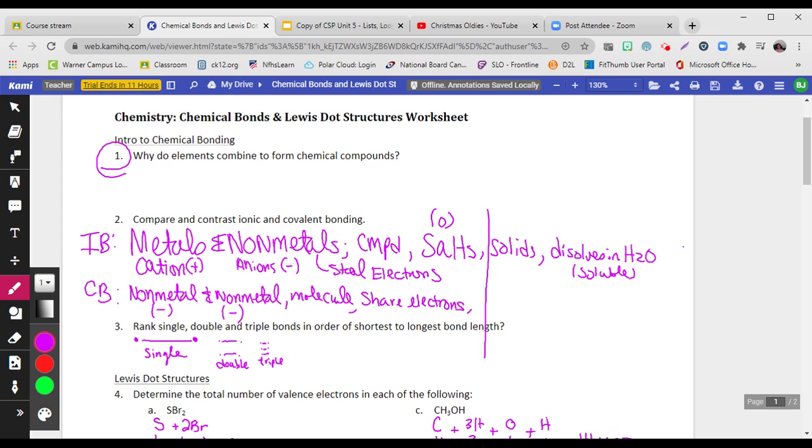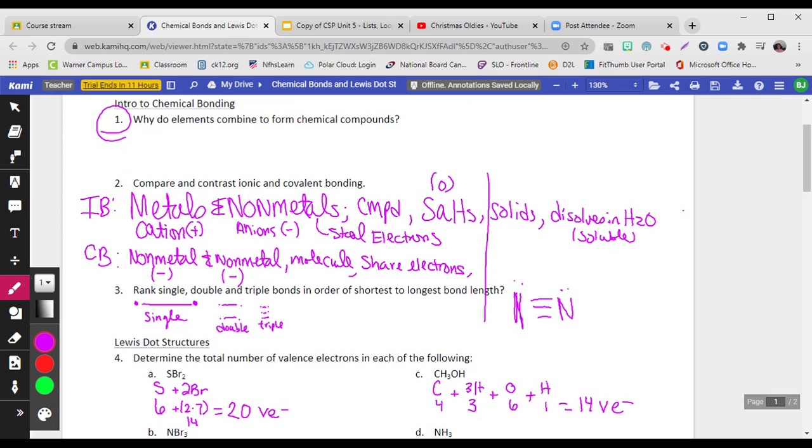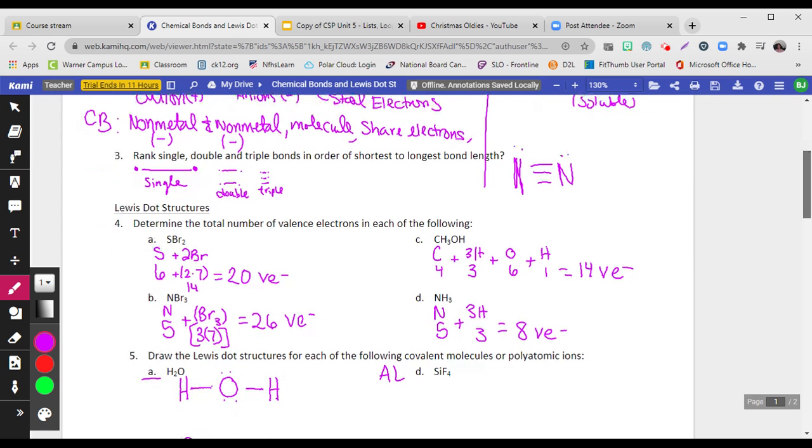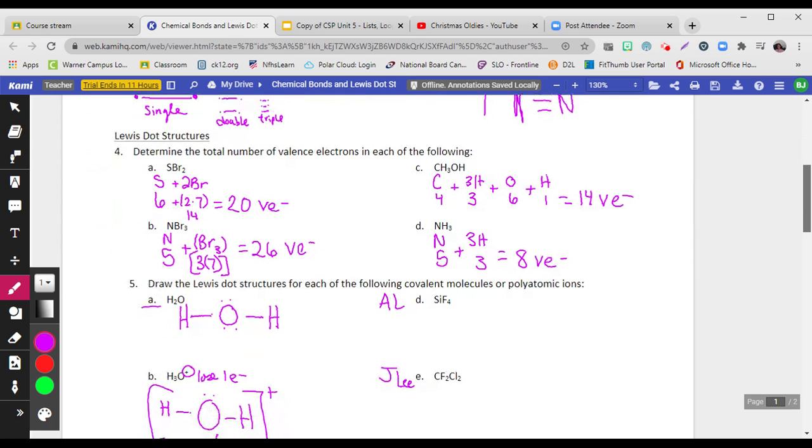In number 3, you can see that we have the length of a single, a length of a double, and a length of the triple bond. Triple bonds, you can see, are the shortest of all of the covalent bonds, and triple bonds are hard to break. Nitrogen gas has 2 N's. They have 5 valence electrons each, and it is a triple bond between them. Nitrogen gas is inert. It doesn't break down really easily, and so therefore it is easy to use for things like welding. And so triple bonds are the strongest, and they have the shortest bond length.